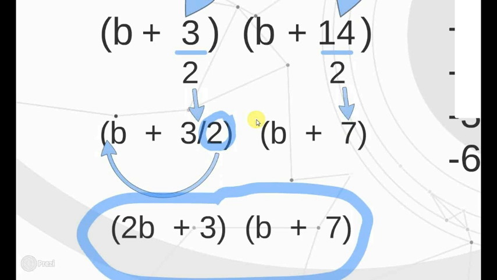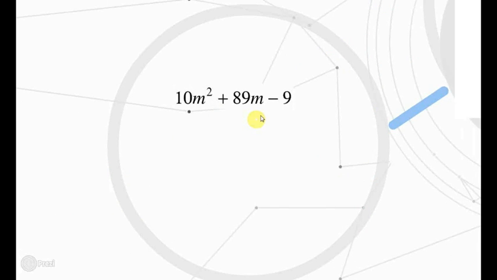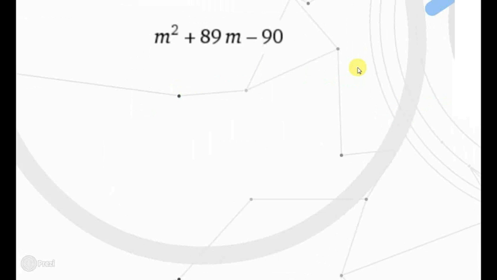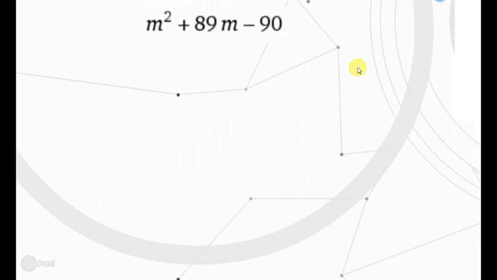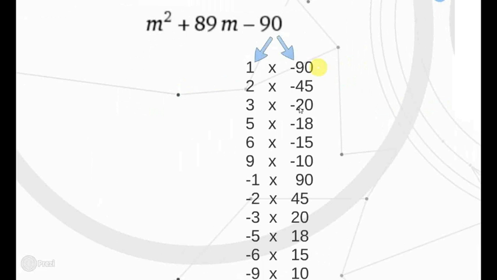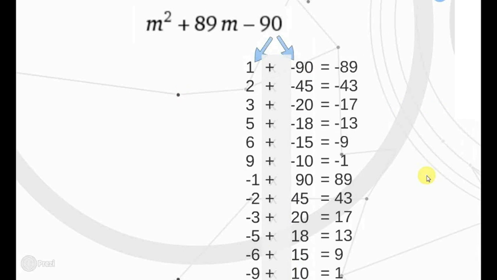Okay, so let's do another example, and we'll use exactly the same steps. First thing I do, I take my first term and I multiply it to the third term, and then I rewrite my equation. So I've slid it down, and then I'm going to write down all the factors of negative 90. So there are a bunch of different factors here, and then I'm going to change those multiplication signs to plus signs, and then I'm going to add them together. Now I match positive 89 with positive 89. These 2 numbers must be my answer choices. So I'm going to write those in.